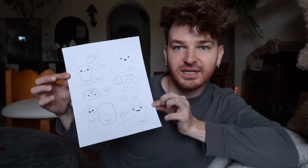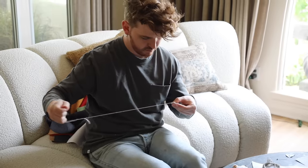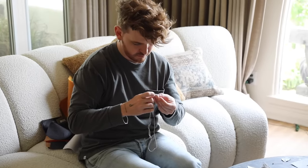Before heading over to Cassie's today, I got a bunch of felt out from the drawer. Ooh, this just almost fell off. And I also got a little template online. I actually got this on Etsy. I just printed a template. I'll link it below for you guys if you're curious. We're gonna use the felt, some embroidery floss, and a needle to essentially create some kind of felted woodland animals that I'm going to then turn into a little mobile above the crib, which I'm excited about.